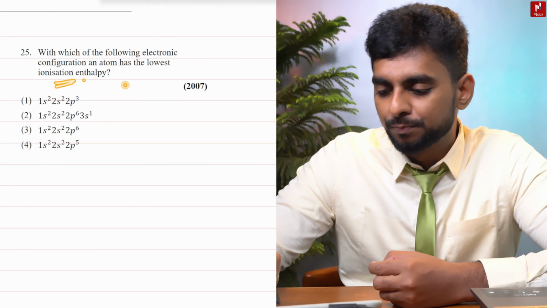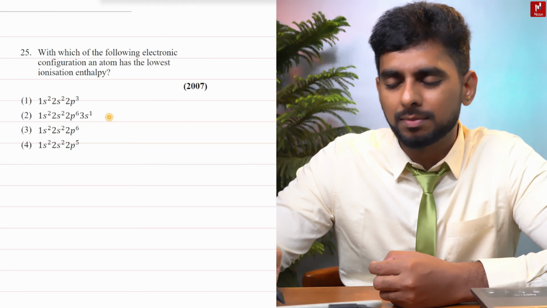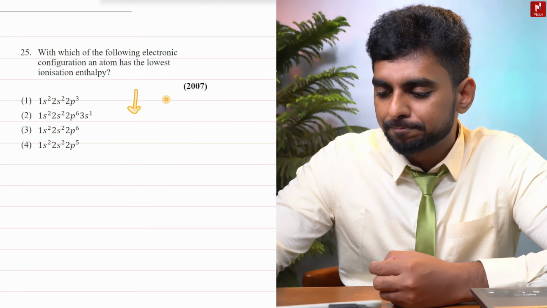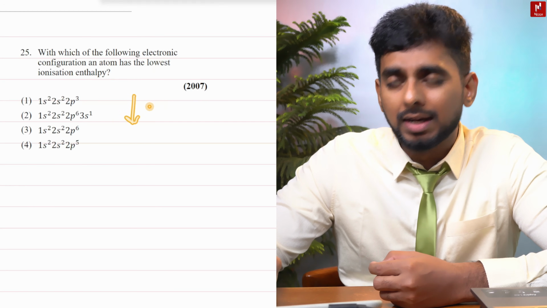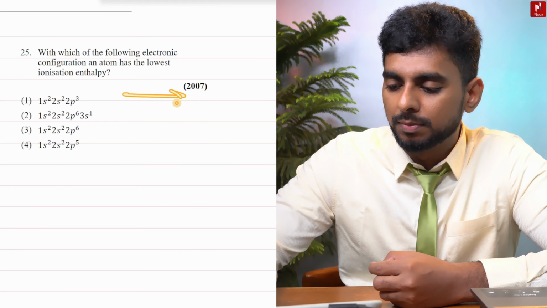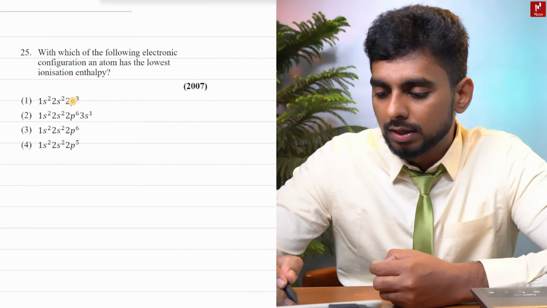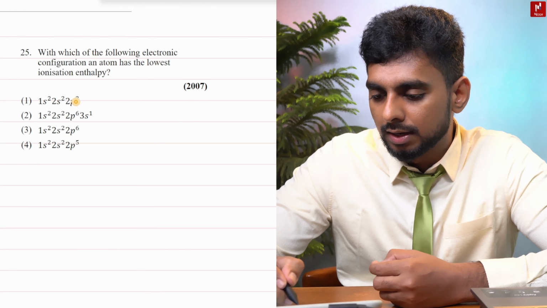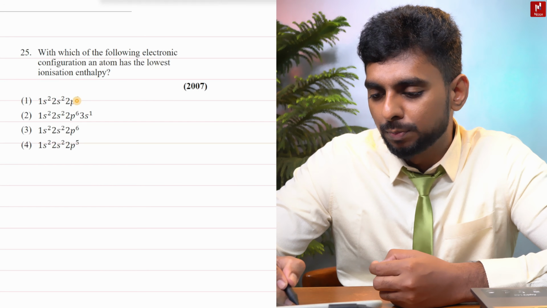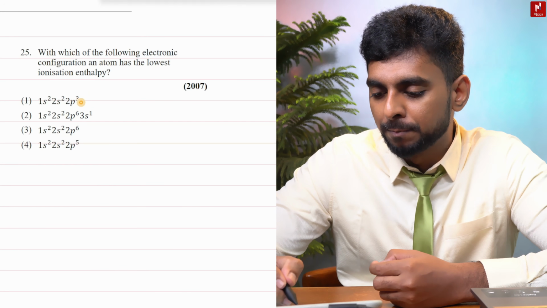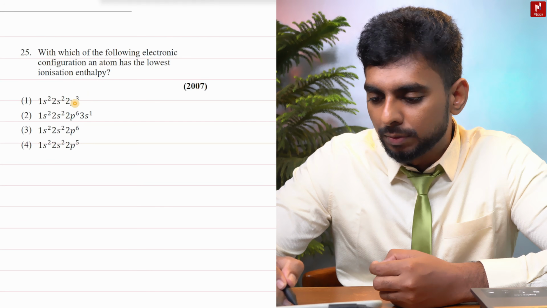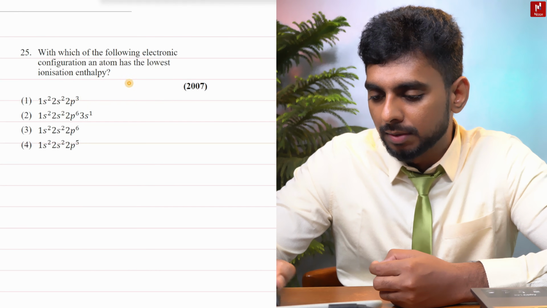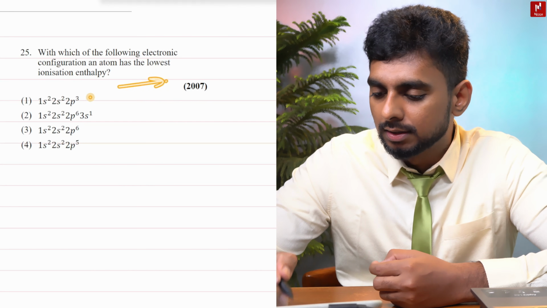So here also I just need to get the lowest ionization enthalpy. Same way, down the group the ionization enthalpy has to decrease. Across the period, it has to increase, right? So if you just look over here, it's like the nitrogen family, 2p3. Yeah, that's going to be more stable. So you would have got 2p3, that's stable. This is going to be across the period, right? So it has to increase.